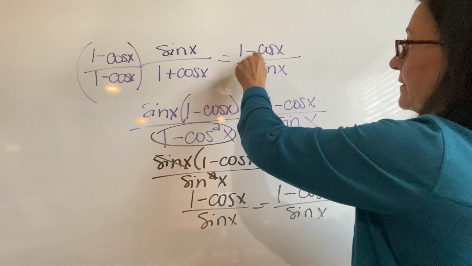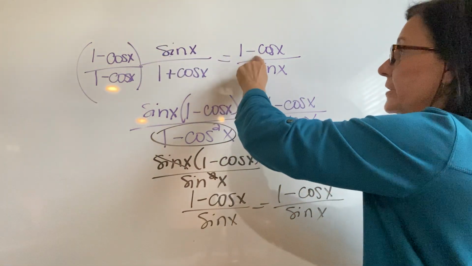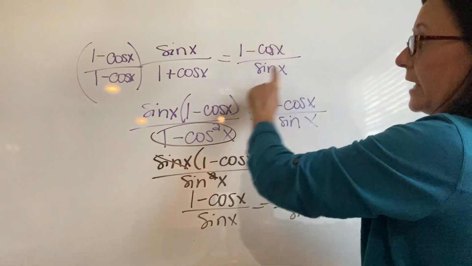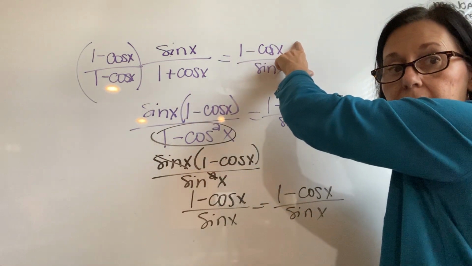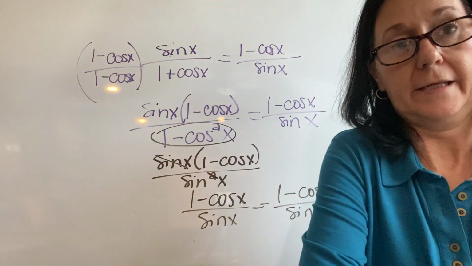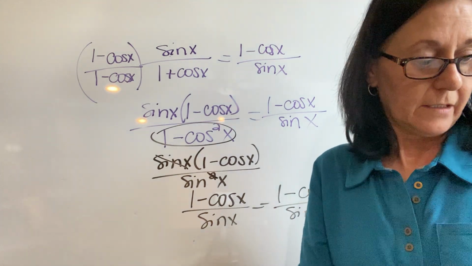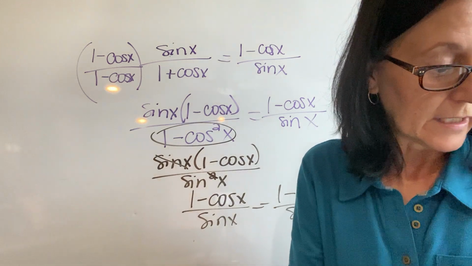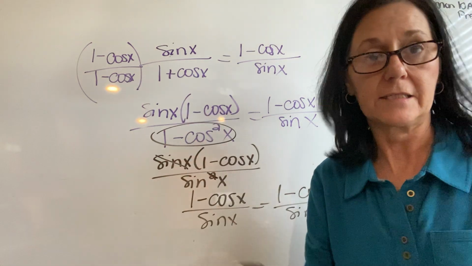It doesn't matter what side you work on. If you're going to work on the left-hand side, you're taking this term and multiplying by what's effectively 1. If you're working on this side, I'm going to take that binomial and multiply it over itself, because either way, you're going to end up with an equality. That's example 5. Look at example 6. You're going to get to this same place.